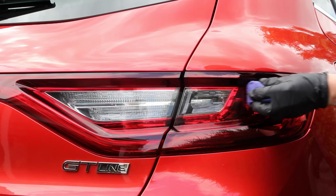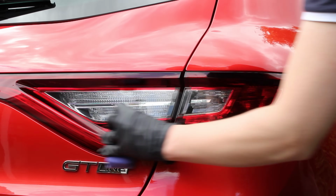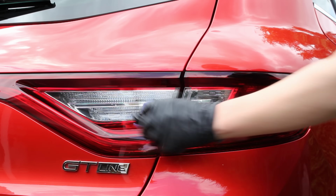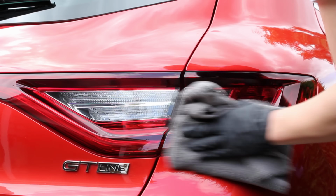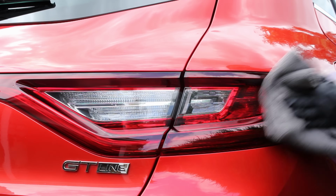Now, this particular coating does need to be kept dry for 12 hours after application, and they also don't recommend driving it during that period either. So do keep an eye on the weather forecast. Obviously in the UK that can be a little bit tricky to predict, but if the forecast is looking a little bit ropey, then I would just stick to applying it on another day. Don't risk it, as you just don't want to be panicking about the weather and checking it every 5 minutes.